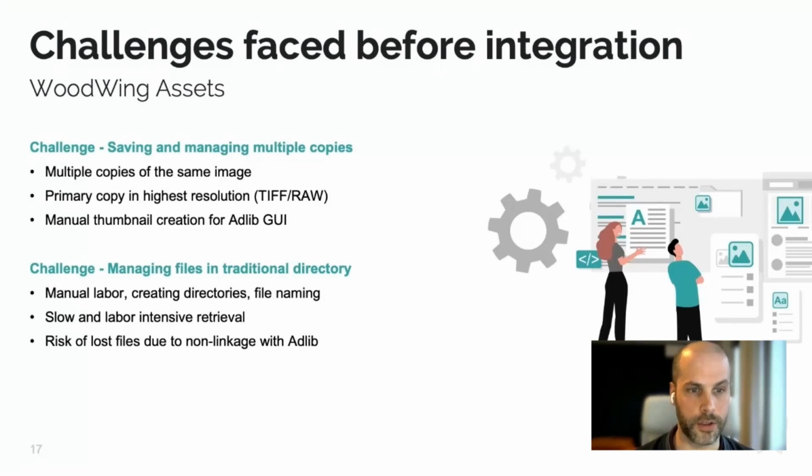We also had to manage files in a traditional directory. So that would involve a lot of manual labor, including navigating directories, creating folders, naming and storing files, copying files, etc. And if we had to retrieve the files for publication or something like that, that would also be very labor intensive. Files could get lost because they weren't linked to Adlib. They weren't managed at all.